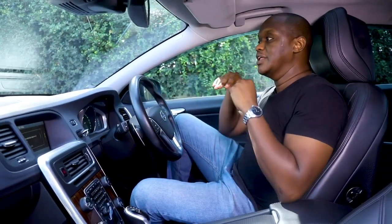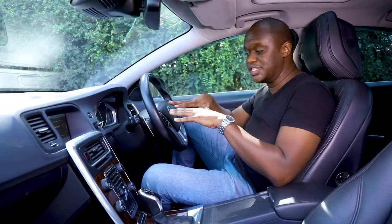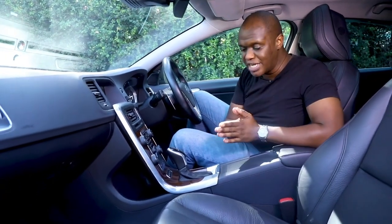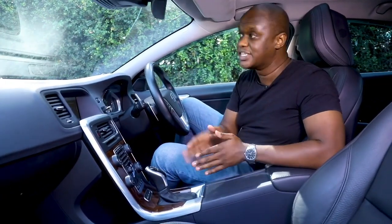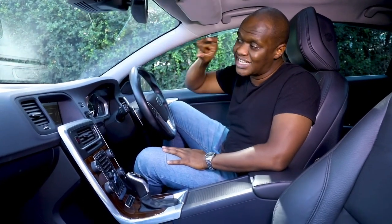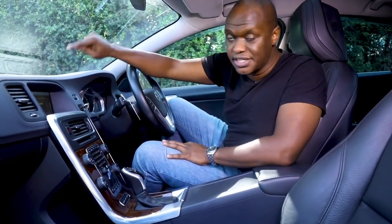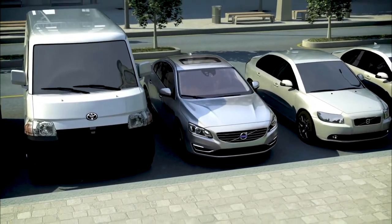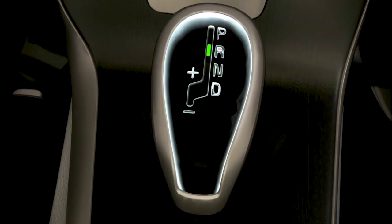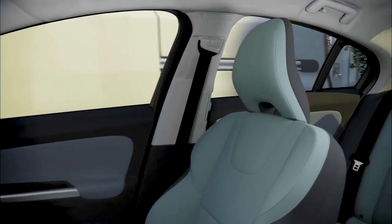Now, when it comes to technology, Volvo of course have brought their A game with this vehicle. Considering the segment that this car plays in, they had to make sure that they lead on technology. Volvo is known very much for the safety technology it puts in its cars, and this has not been left behind. As standard, this comes with a stereoscopic camera in the front over here, as well as a dedicated sensor fixed in the grille of the car for pedestrian detection. So this car will notice that there's a cyclist, a pedestrian, or someone cutting across, and it will actually brake the car to make sure that you don't hit that person.